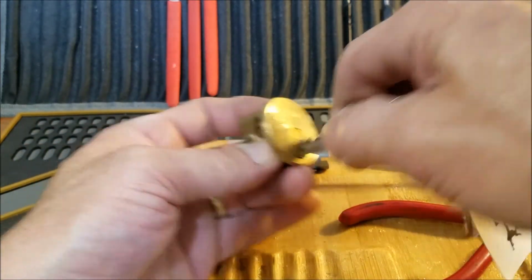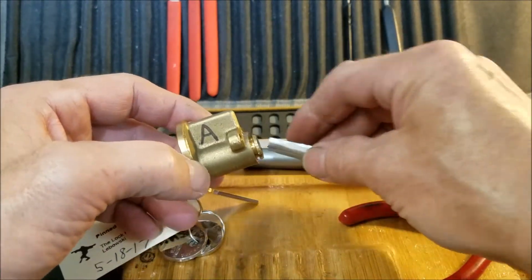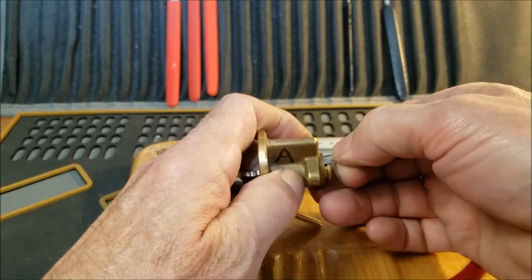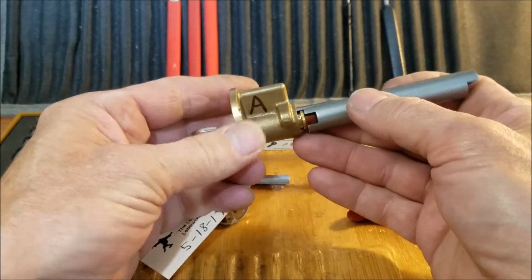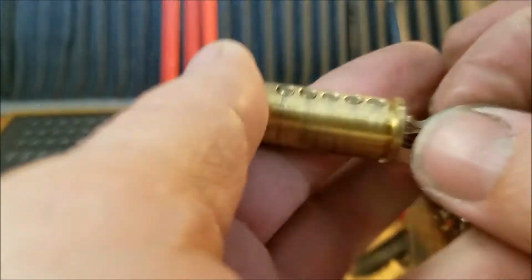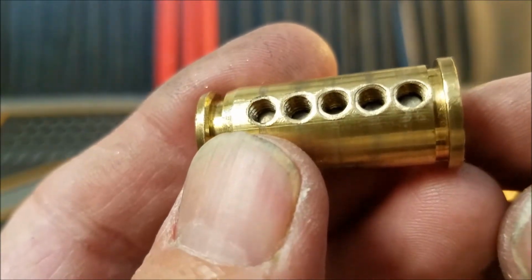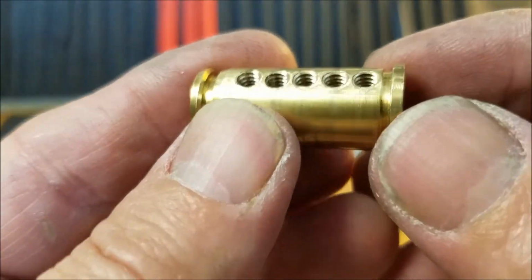Okay, let's see what we have here. I have both sets of keys on this keychain for A and B. It's very tight. Okay, I think we're all the way. Okay, let's see what we got. There's all five pins. And like I said, look at that, they all had to be picked. Wow. That's about the farthest I've ever seen pins in a lock. Holy crap, and there's threading in every single one of those chambers.